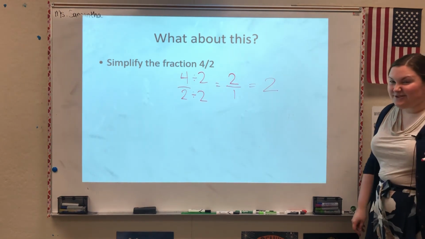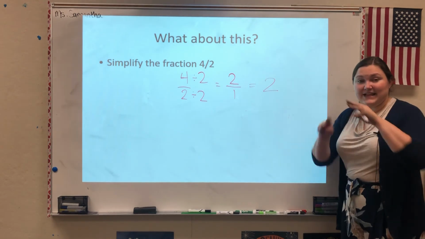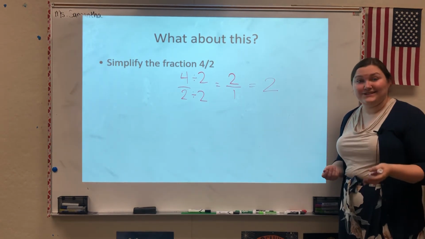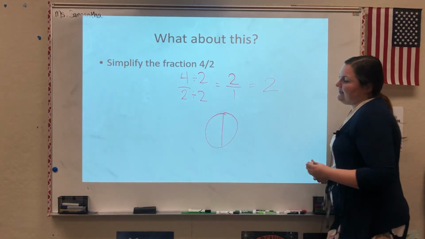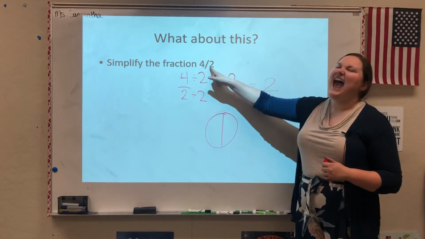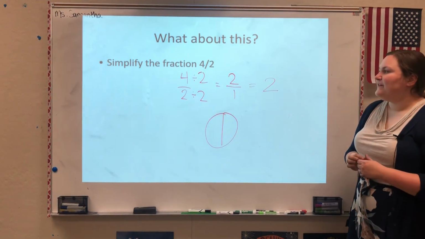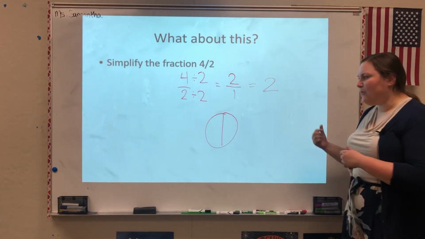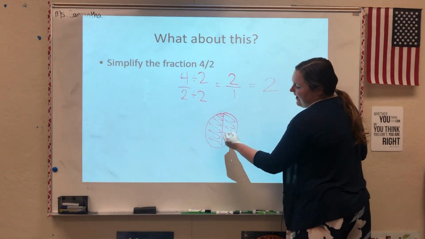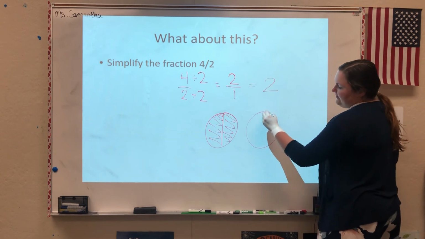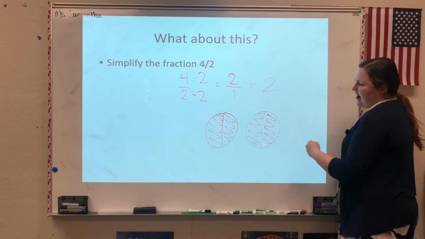I think this is easier to think of with a picture. That denominator being 2 means that your whole amount is divided into 2 parts. So if I was using a circle, it means what we're talking about is in halves. 4/2, I've got it in halves. But if we have 4/2, it means I've got more than one circle. I've got 1/2, 2/2, I need another circle. Here is 3/2 and 4/2.